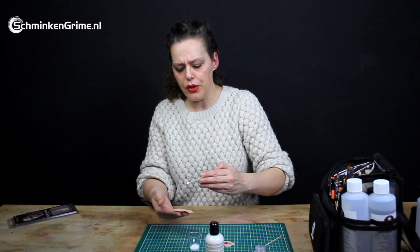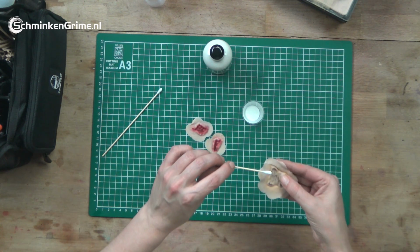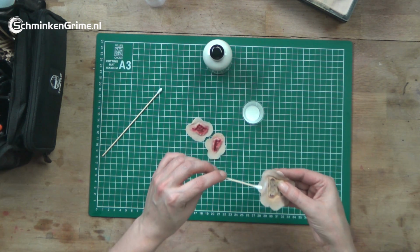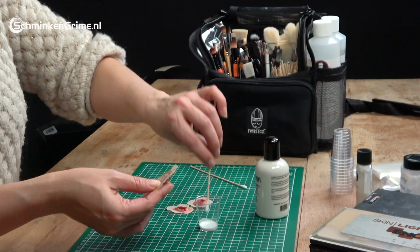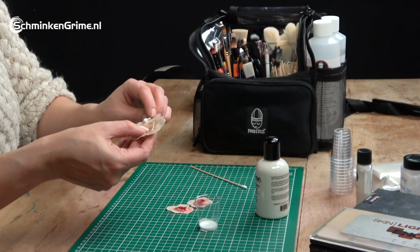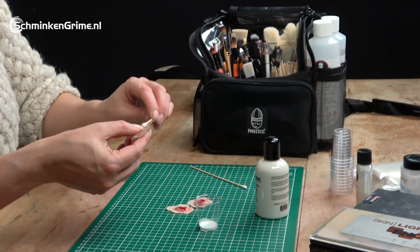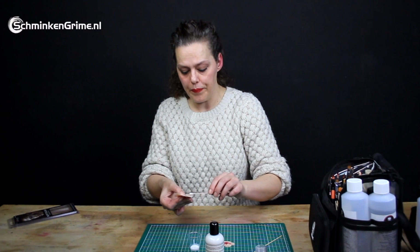So what you want to do is get your adhesive. I use Prosade, but you could also use spirit gum or Aquafix or a prosthetic adhesive by Ben Nye. There are loads of different adhesives for the skin. I just prefer and always work with the Prosade.